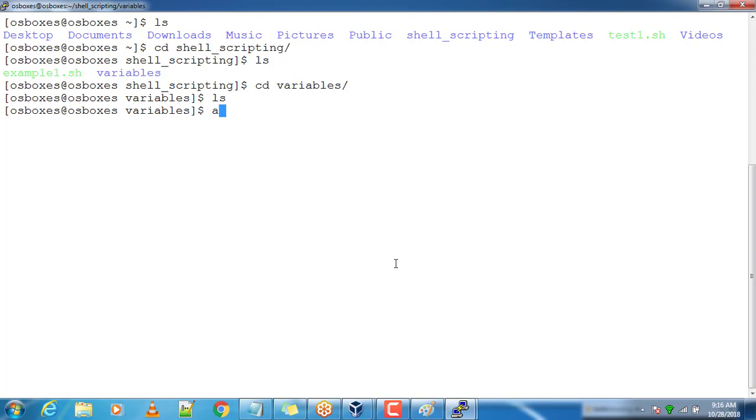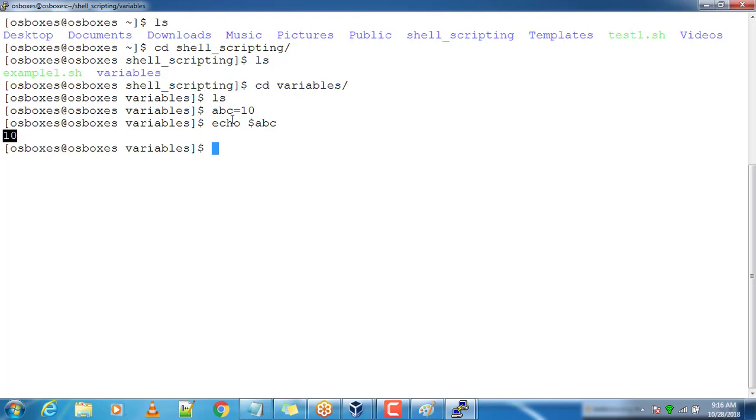I'll show you a= or b=, see, the first thing, ABC equal to 10. Here what I am doing is assigning the value 10 to the variable ABC. That is a numeric value assignment. If I just want to access the value from a variable, just prefix a dollar before that variable, right?